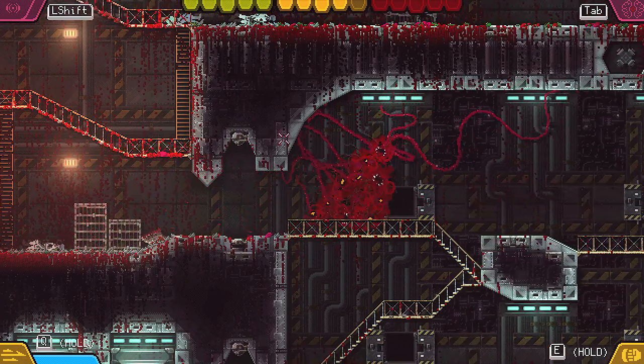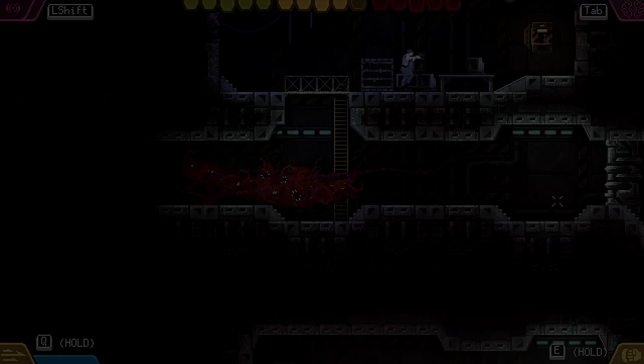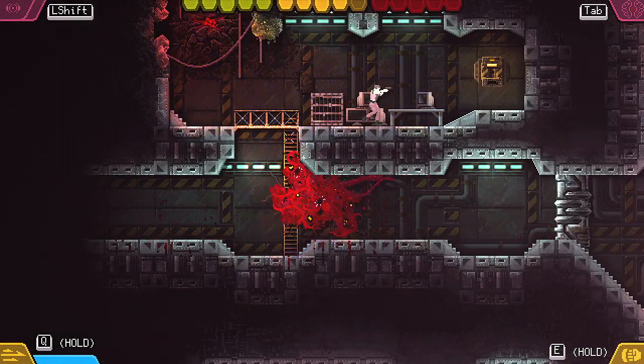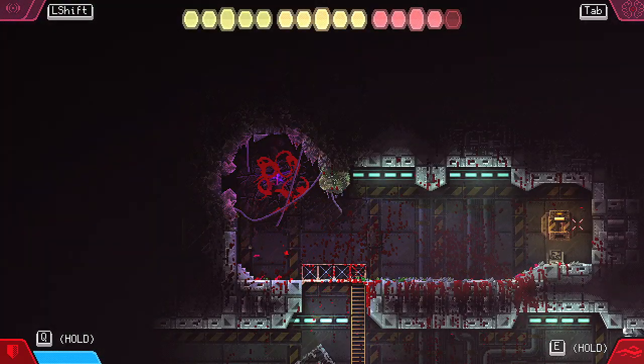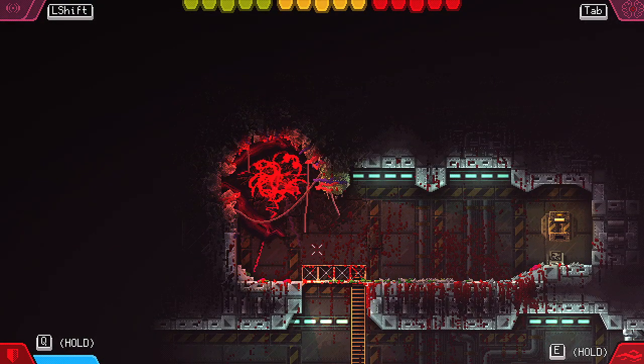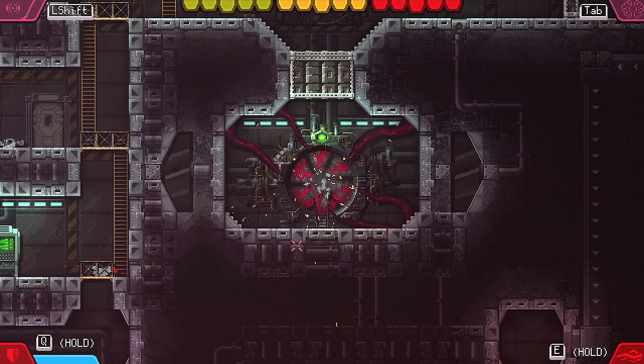I dealt with them pretty quickly, didn't I? I hope there's a save point. Oh, I didn't even know that that was there. Okay, let's go save and retrieve biomass before we pull the lever, just to be safe. Hey, it's open.